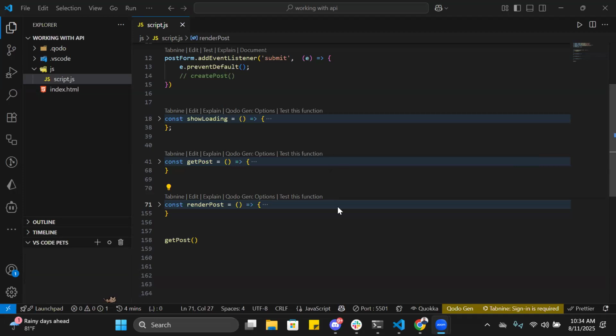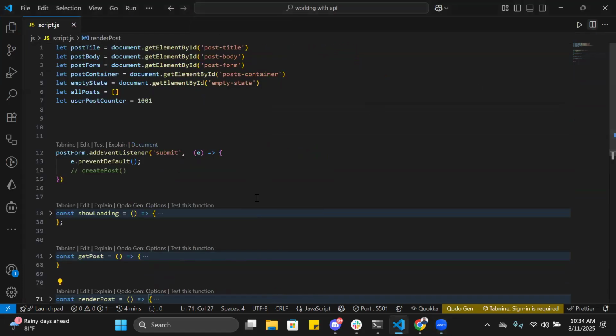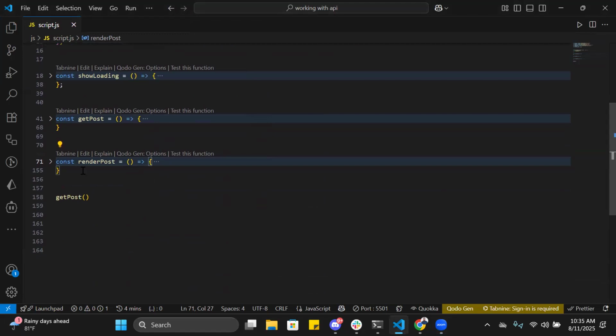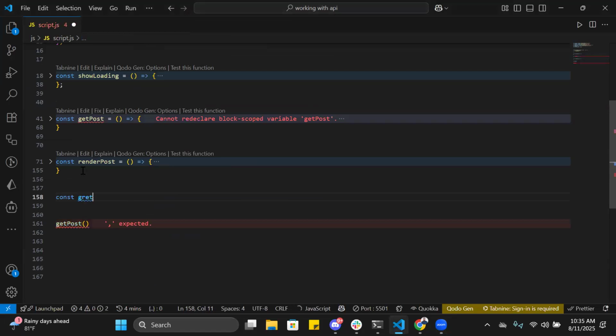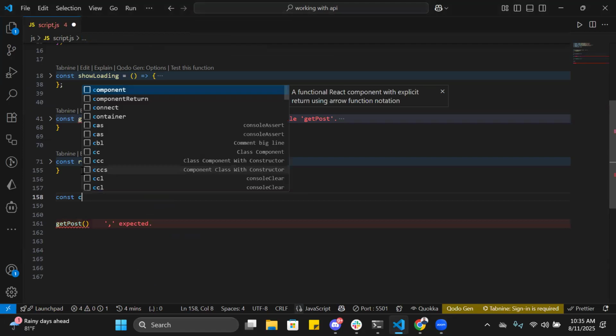So we would continue from there in today's class, and the first thing we're working with is creating our post. As you can see, we have selected our post button from our HTML in the previous class. So I'm just going to create a function, const createPost.